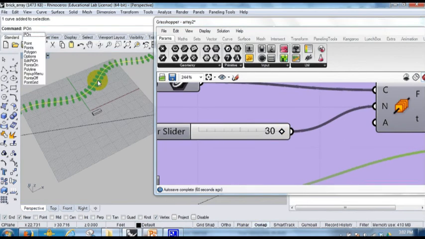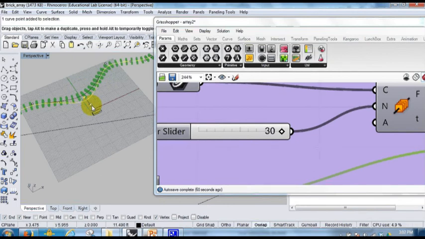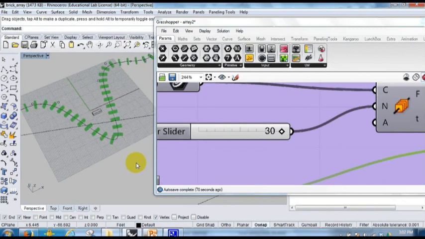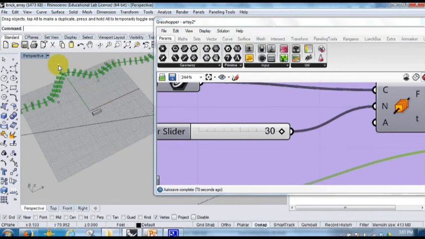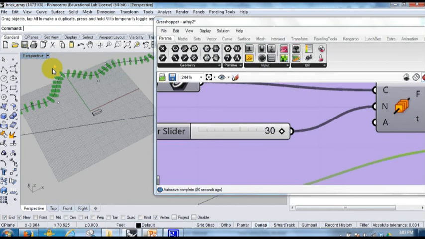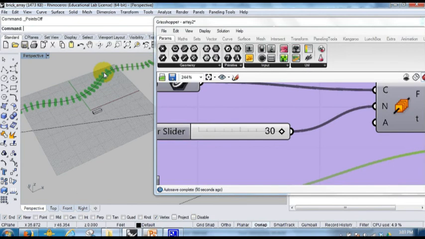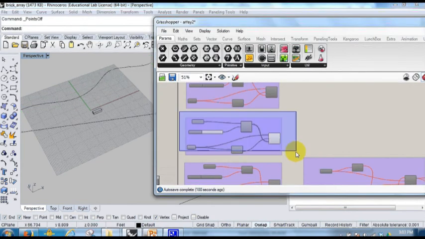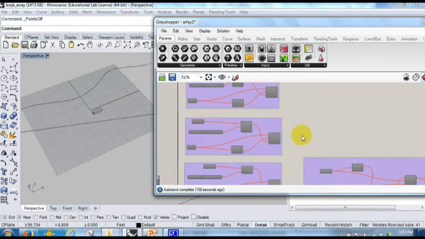If I do PON, points on, and change the curve, you see the break will update. So now it is a little bit like a linear process. You finish one system, and later you can just reconfigure the original curve and get a different result. It's pretty cool. All right, so this is the second version. I will use POFF to turn off the control points. So let me disable the second version and show you the third version.